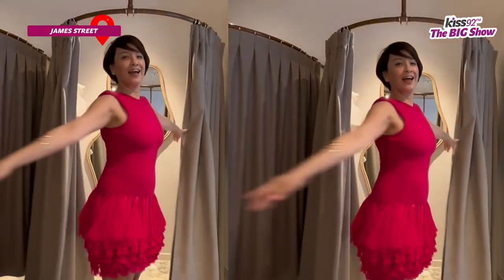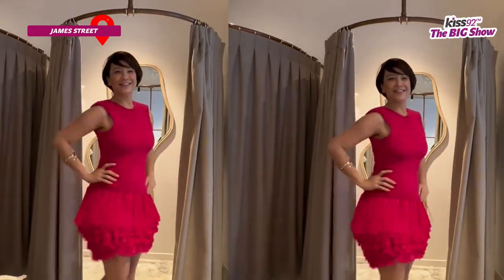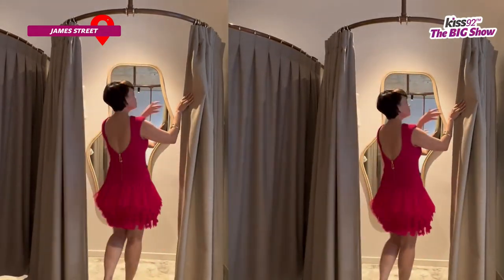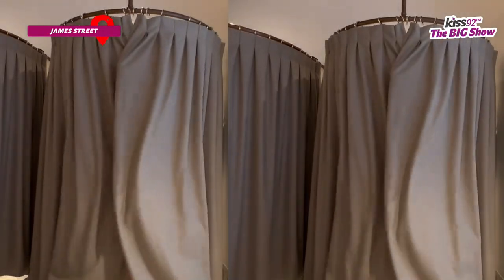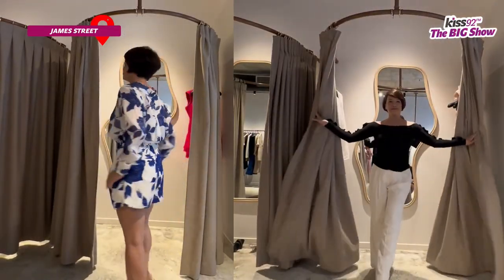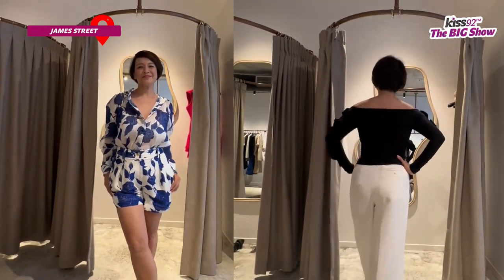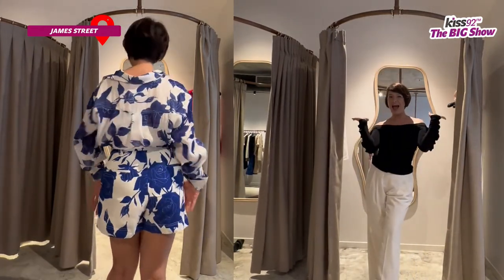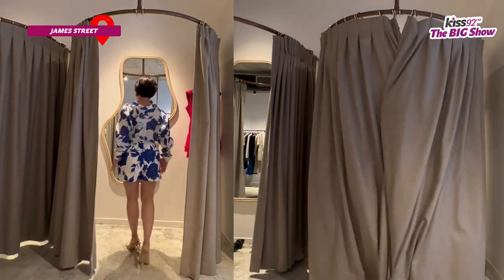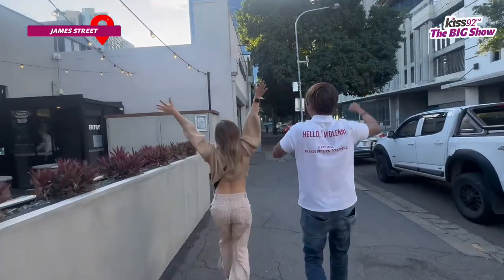So look at that. That's that pink dress. Lady in red. No, this is pink. It was a shocking pink. I know the camera isn't quite showing it, but it was a shocking pink. A fuchsia. And this was the top and shorts piece, which you can wear with other pieces. You can mix and match. The off-shoulder as well on you. The pants were very, very nice. So thank you to all the boutiques for that shopping spree, and of course the spree with me.